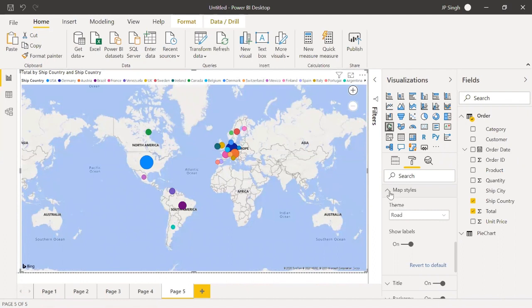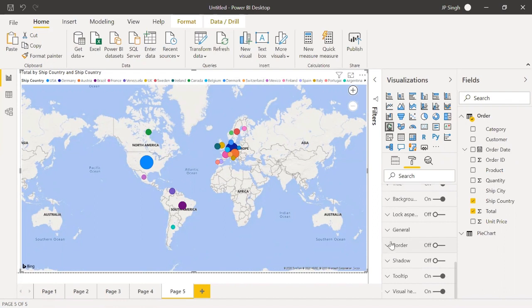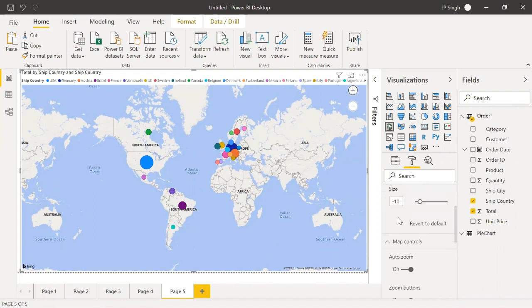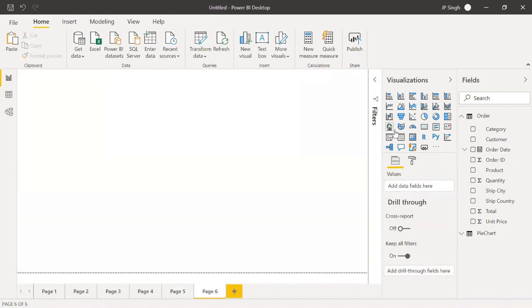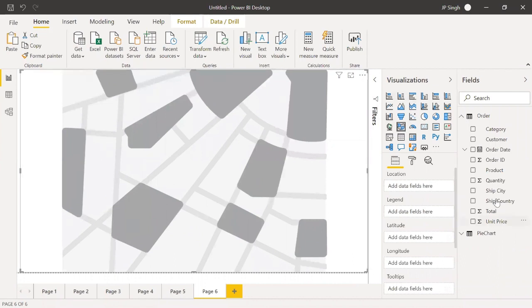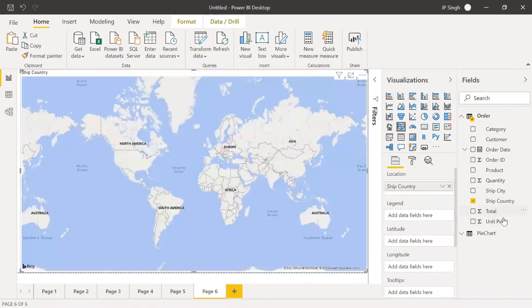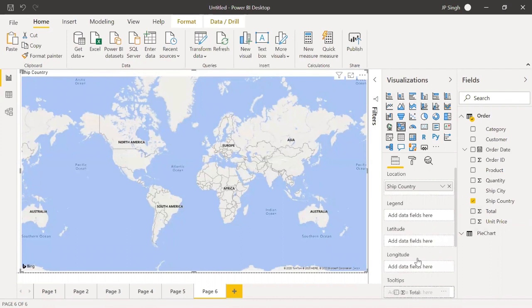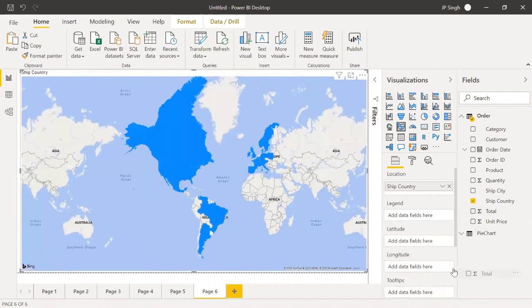Fine. So when we come onto the map style, this is a map style. That is what is basically useful in this. Now I create a new thing, one more map. This is a fill map basically. So when I click here, it will fill the area accordingly. You just look at here. I just take the country and total sale. It will fill the area only where your presence is there. So take the legend also. It will come in a different color.